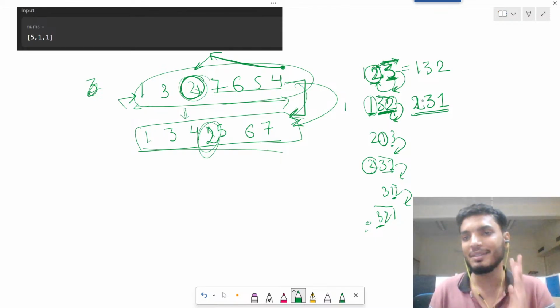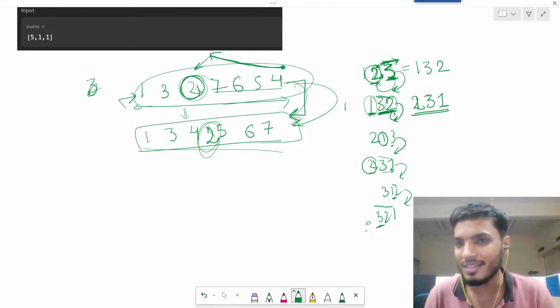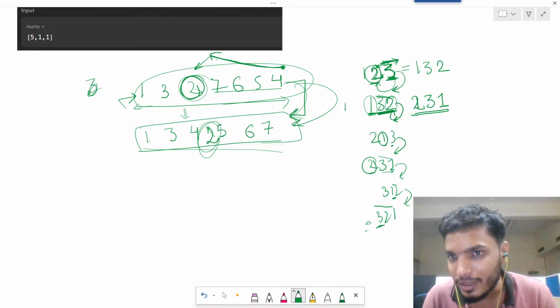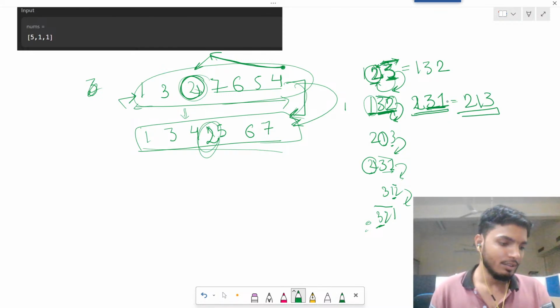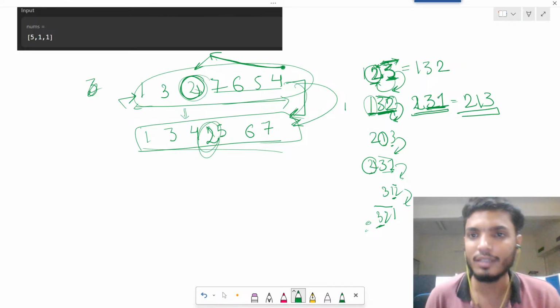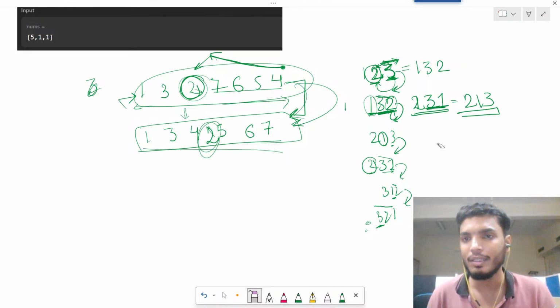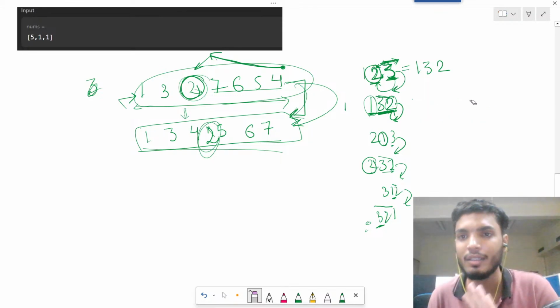But again this is not the answer. The answer will be कि ये जो दो नंबर है 1 3 2, मतलब ये जो दो नंबर था इसको आपको रिवर्स करना होगा, तो it will be 2 1 3. This is the answer. I hope it is clear. So again what you can do is simple. Why it is the answer, I will be again explaining everything, every logic.